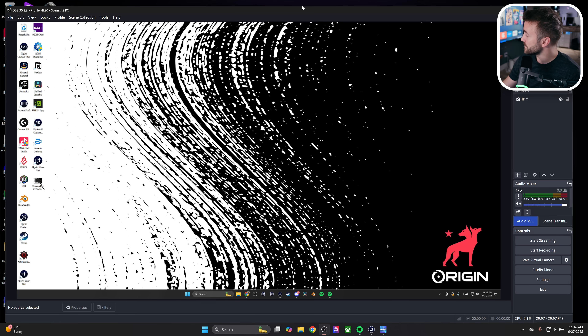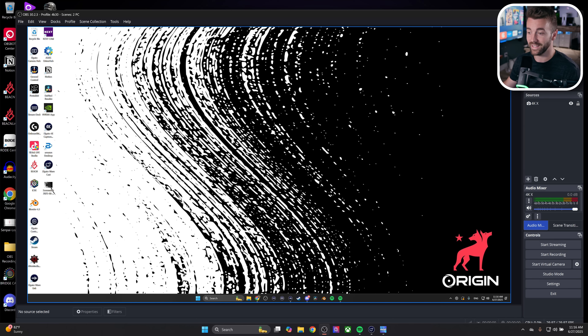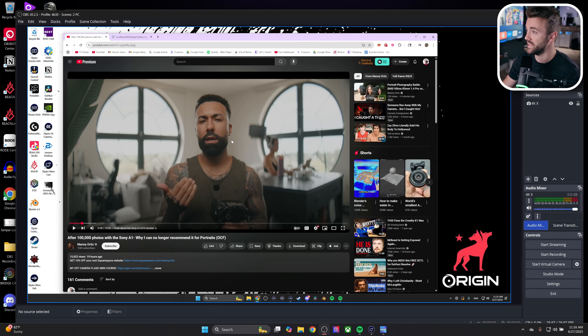The main difficulty in a two PC setup is sharing information between the two PCs. You have video signals that need to go from the gaming PC to the streaming PC — like your desktop capture, game capture, and camera. You have audio signals like game audio, microphone audio, and Discord audio going over to your stream PC. And then you also need audio coming back from your stream PC, like alert sounds to your headphones, plus peripherals to control both PCs. We're going to go over all three of those things today.